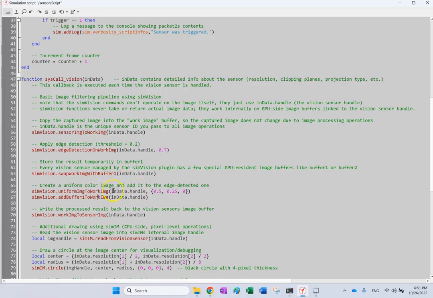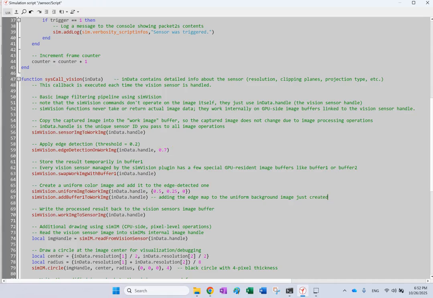You basically created a uniform image in the work image, and then you brought that buffer, which was the edge map, and you added it to the uniform background image you just created, right?